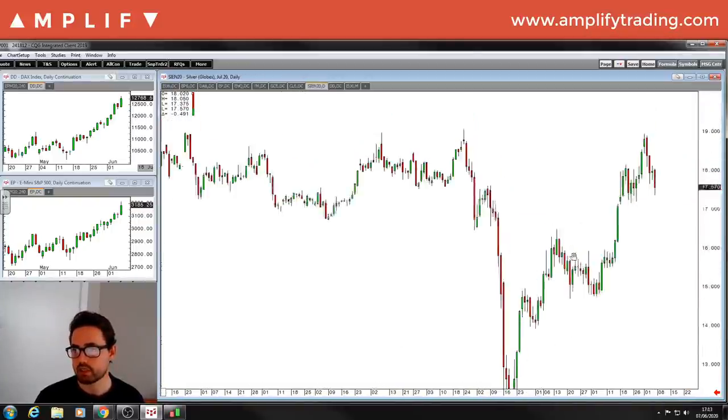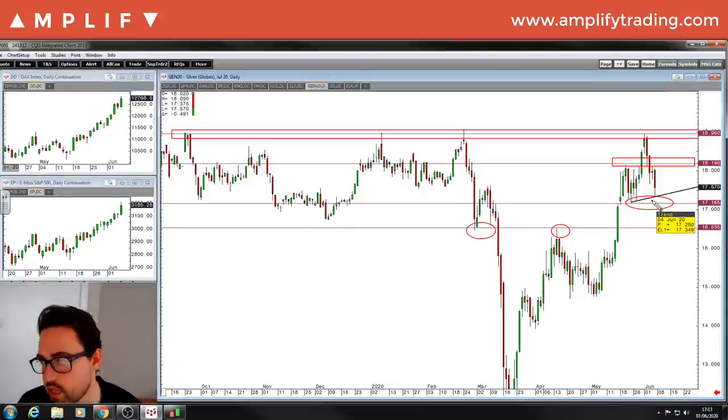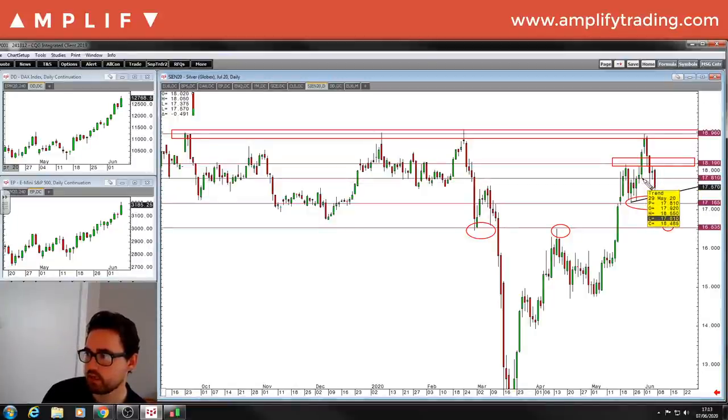Silver — let's wait and see, same as gold. Big level to the upside. Buyers can come back in above 18.19. A lot of support around here. If that level goes, I think we get 16.53 and a half quickly. Is that a little trend line on these lows? Little break of that — you wouldn't want to be long. Little longs above these lows potentially — you can see support, support, support, break above 17.81 could be a long. I'd prefer to be late and get in at 18.19.